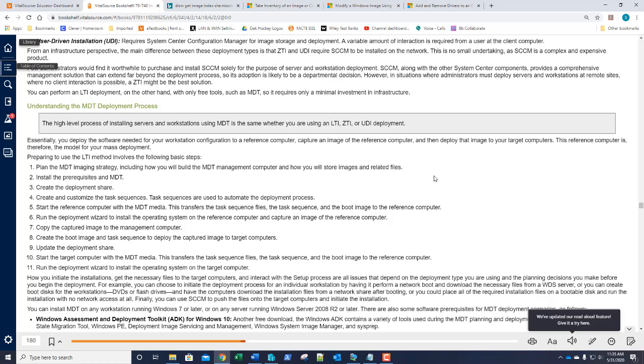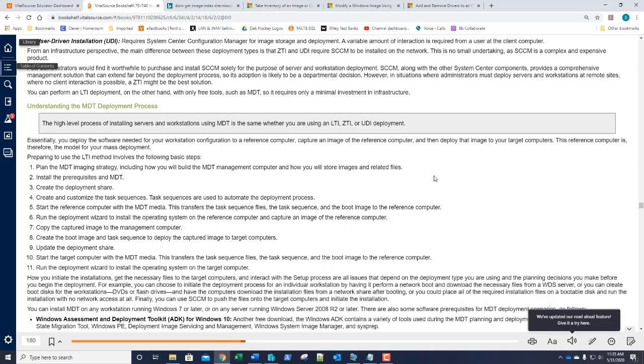Make sure you've got your prerequisites. Create your deployment shares. There's times when you'll need to update the deployment share. For example, you create the deployment share, you create those task sequences, you grab your reference computer and you transfer the task sequences and such and the boot image to the reference computer. You run your deployment wizard, you install those operating systems, and then you capture the image of the reference computer.